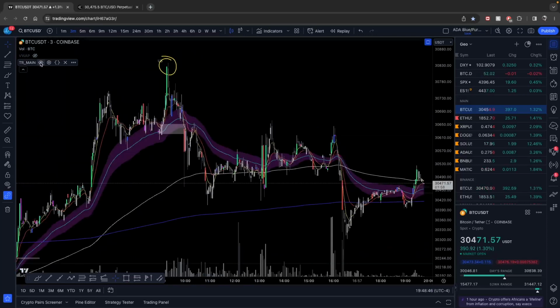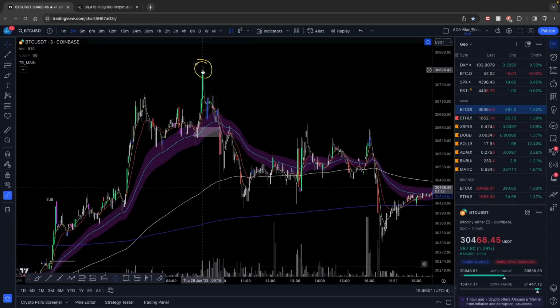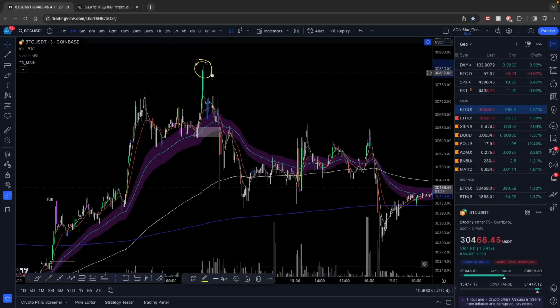We've talked about this indicator a little bit in other YouTube videos, in my live streams, and quite a bit in my Discord. So if you're not in the Discord, make sure you check out the Discord. But you need this indicator, okay? It's called TR Main. And the reason you need it is because your money trade is in the Brinks box.